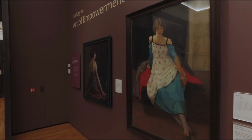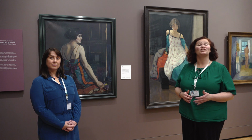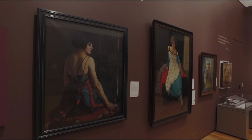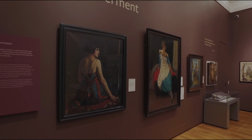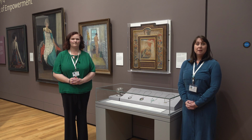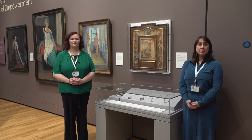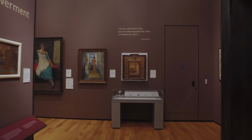They're daring, they're modern, and they both reflect the way that women's portrayal in art was changing as society changed. Women were no longer being seen just as mere status symbols to adorn the arms of their husbands. And of course, women were no longer confined to the role of just objects of the male gaze. They were embracing their newfound confidence as cultural producers and were getting their creativity more widely displayed.